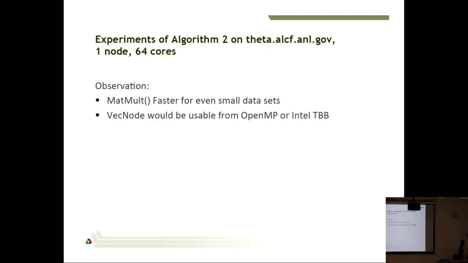Now MPI barrier. Okay, so the observation is that using this algorithm we can get a faster matrix vector multiplication, even for small data sets. And the new vector type we introduced, shared memory, can actually be usable for OpenMP or other types. So this is already in the PETSc library, and even though it's not as we anticipated, it's good news, a good improvement, but still it's experimental, right?